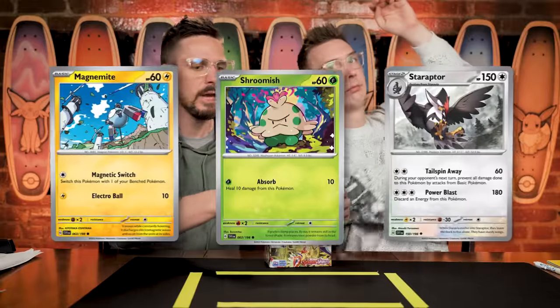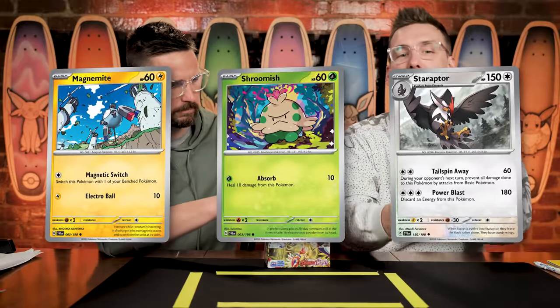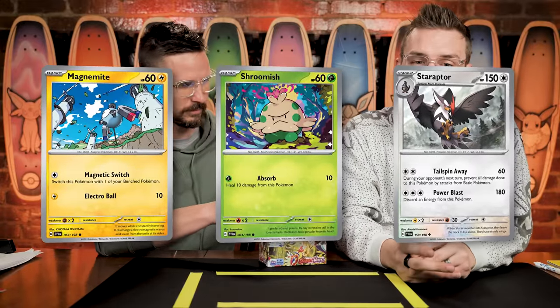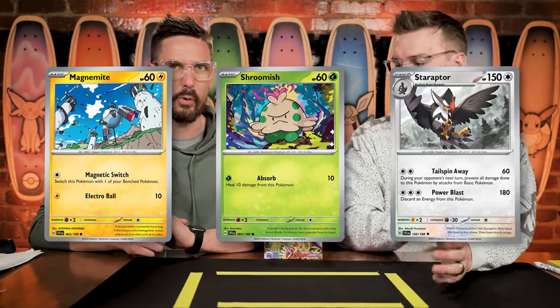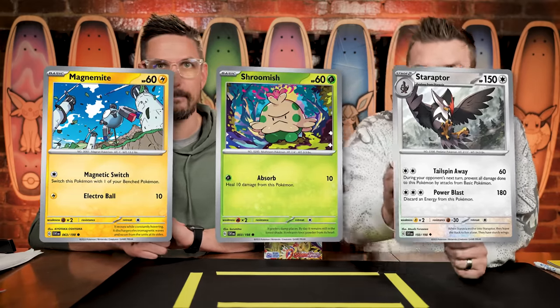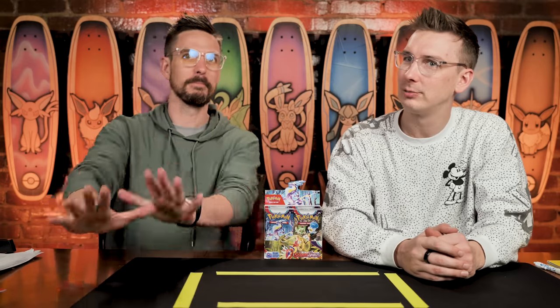Okay, you want to tell them about today's randomly chosen common chase cards? I sure do, Ben. Today's randomly chosen common chase cards are Magnemite, Shroomish, and Staraptor. Plus, don't forget that if you pull a Nest Ball in any pack, that's worth 2 extra points this season.